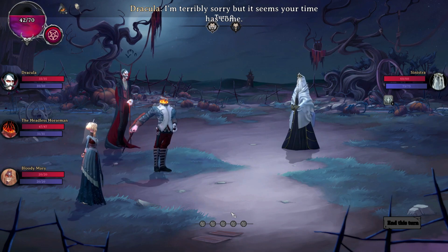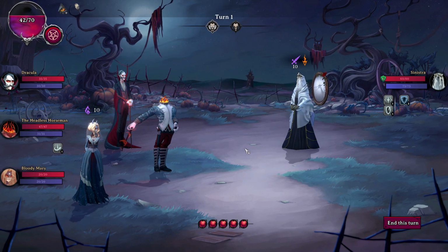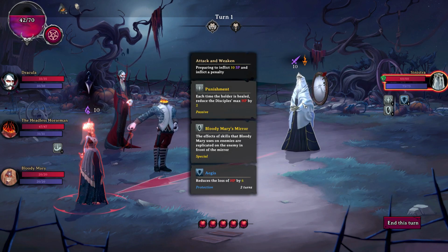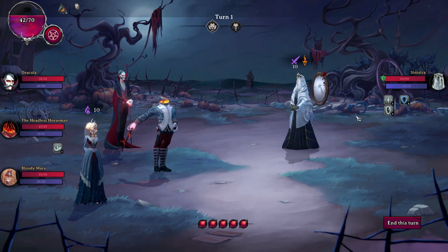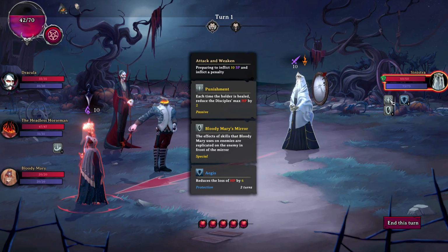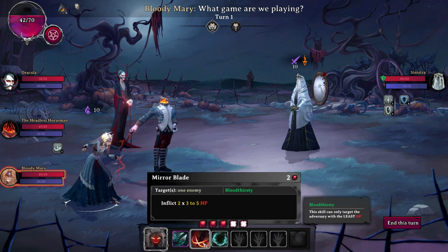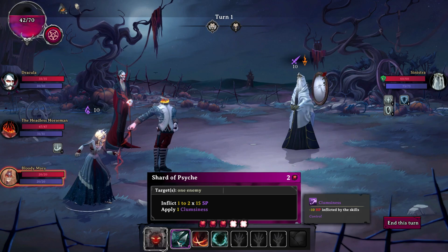I'm terribly sorry. Okay, 2 rounds. Your time has come. Okay, so she's going to attack her. Let's see. Each time the holder is healed, reduce the disciple's max HP by 2. So we want to get rid of her as quickly as we possibly can. What game are we playing?